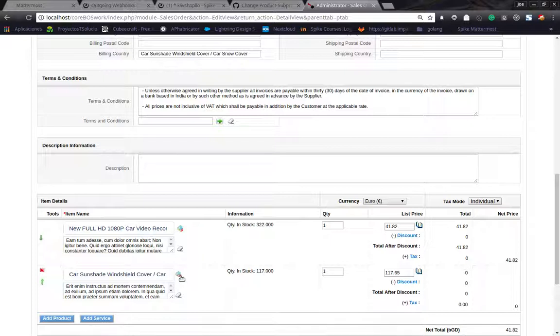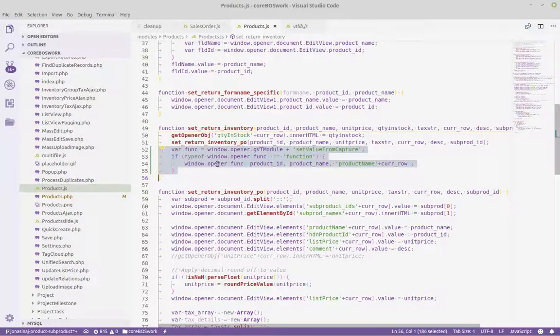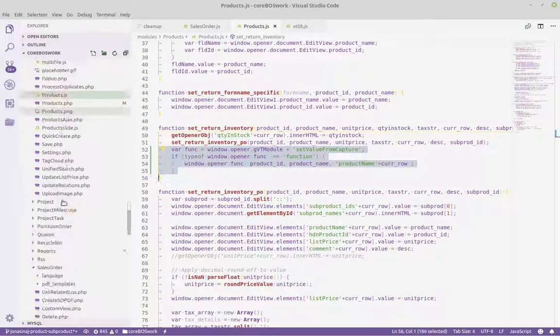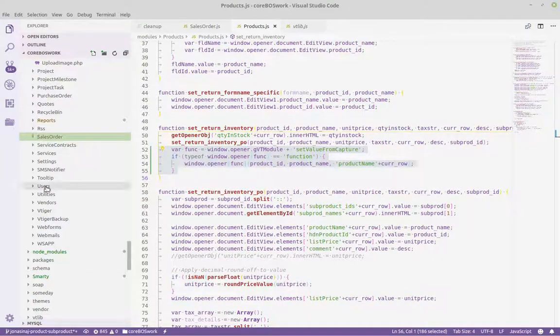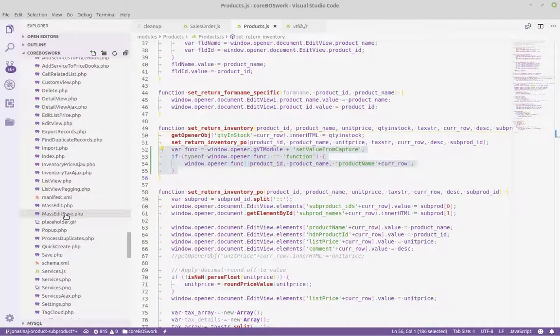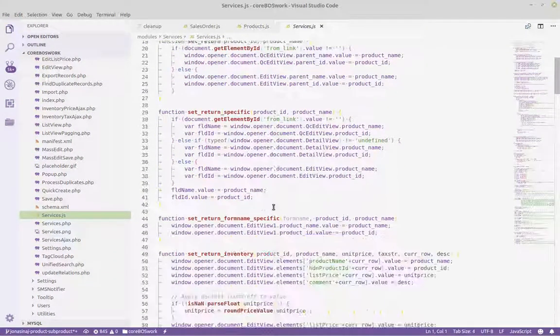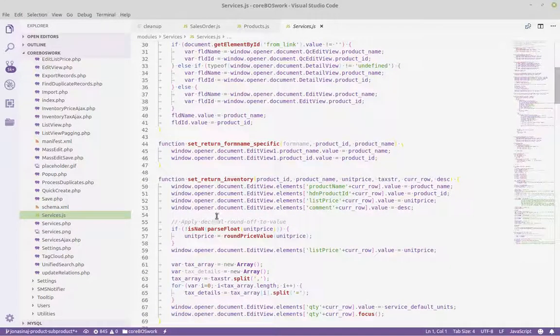Okay, so if I want to use services, it won't work because we haven't added the product. Let's just do that. I copy this code here, and we go to services.js, and we look for the set return inventory.